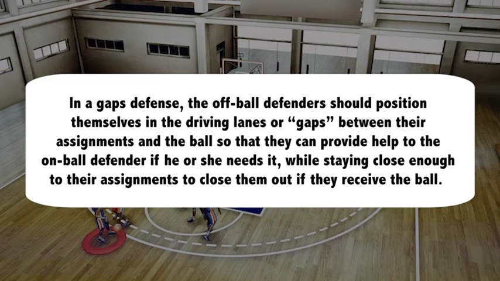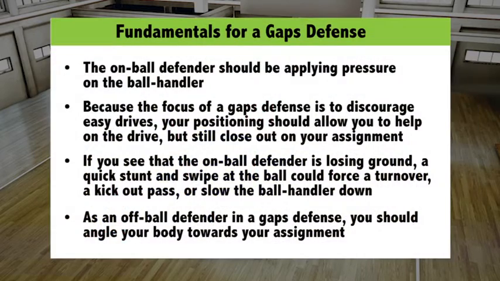In a gaps defense, the off-ball defenders should position themselves in the driving lanes or gaps between their assignments and the ball, so that they can provide help to the on-ball defender if he or she needs it, while still staying close enough to their assignments to close them out if they receive the ball. Here are some things to think about when it comes to a gaps defense.